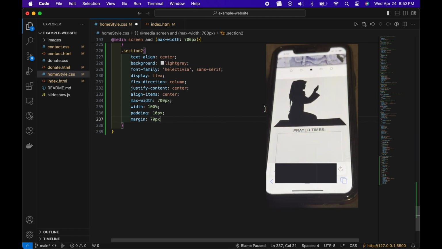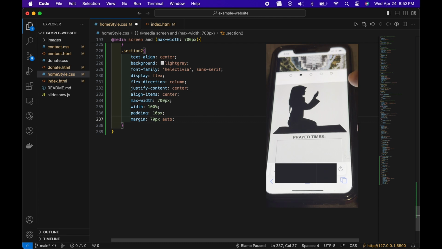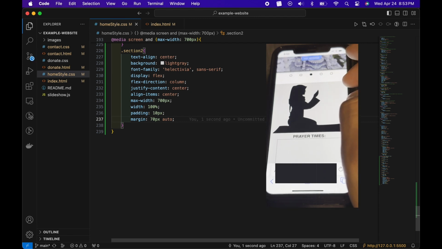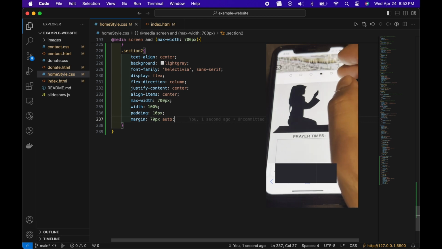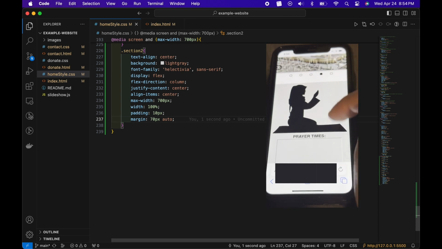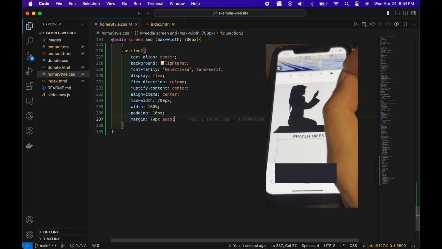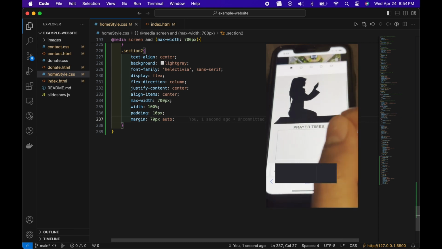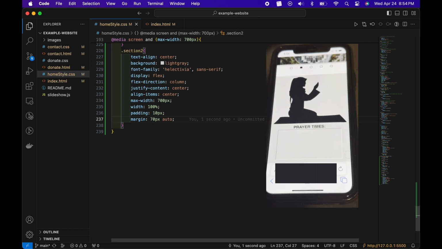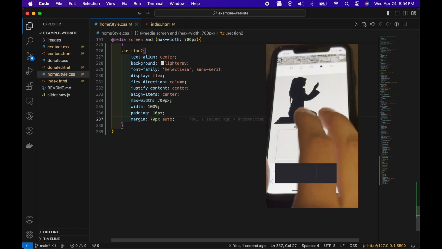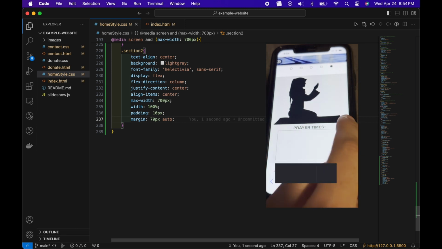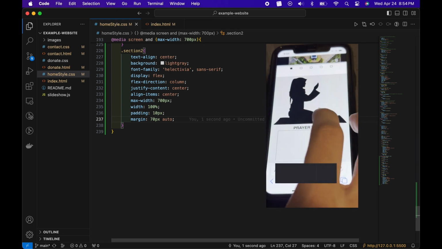So okay, let me do that again. If I hit Control Save on the margin 70 pixel auto, it's going to readjust itself to as close as section 1 as possible. So you have section 2, and it just jumped up just a teeny tiny bit to section 1. That is the auto function in the margin CSS. It basically auto margins itself from top, bottom, left, and right. Obviously, we've already fixed the sliding side to side, so it doesn't margin itself on that, just the top and bottom.